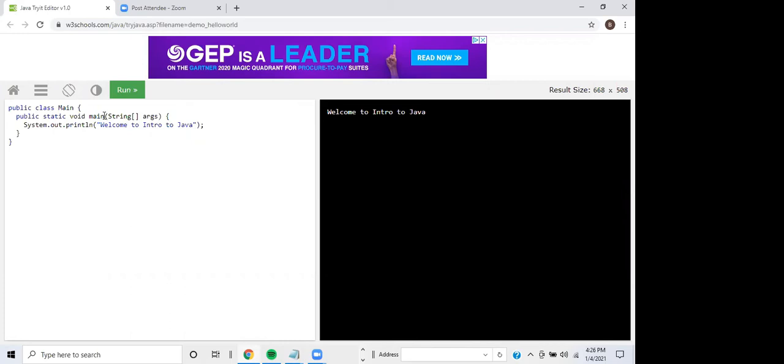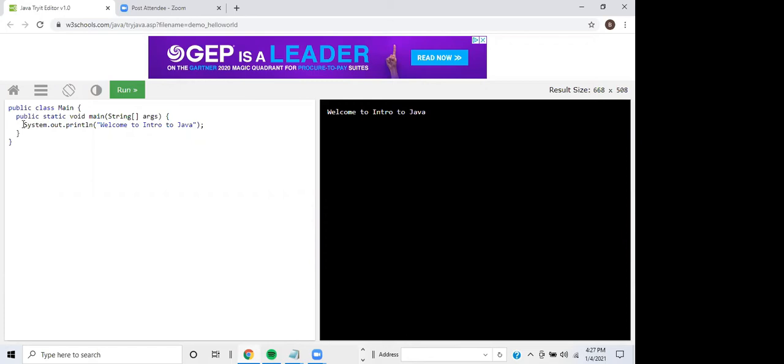Now, in this first program for Java, inside the method, when the method is called, it's going to run this third line, which is System.out.println, and then welcome to Intro to Java. println is a method to print whatever is inside the parentheses.